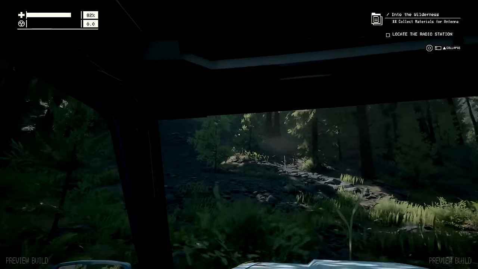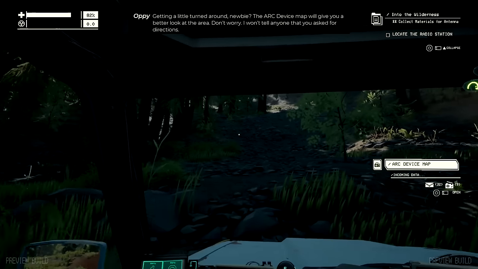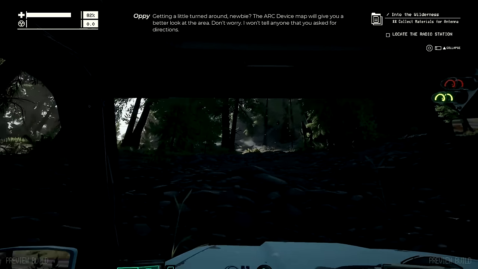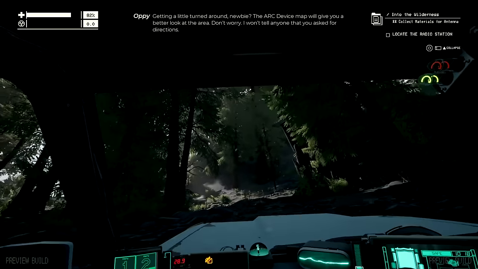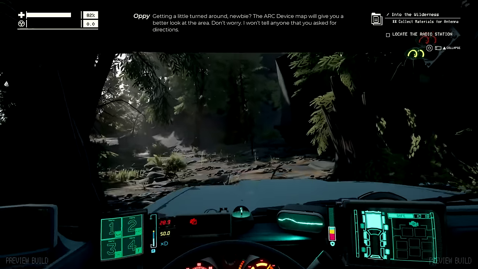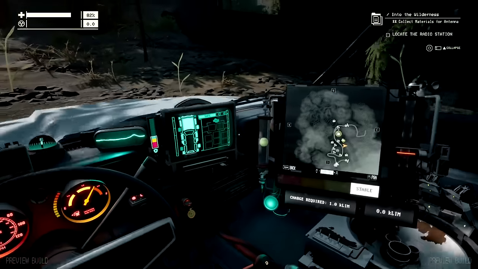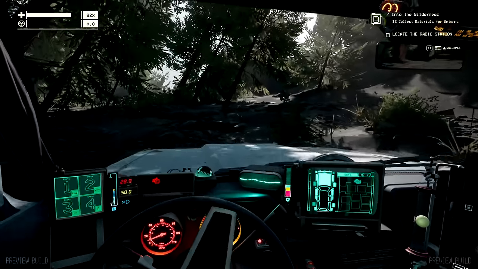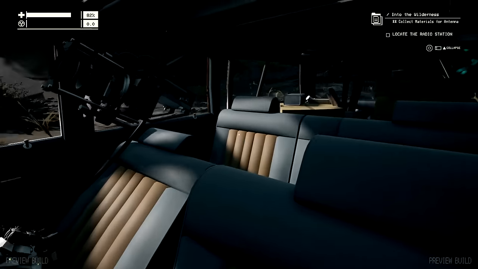Wow, it looks like a road up here, dude. Getting a little turned around, newbie. The arc device map will give you a better look at the area. Oh, don't worry. I won't tell anyone that you asked for directions. What map is she talking about?